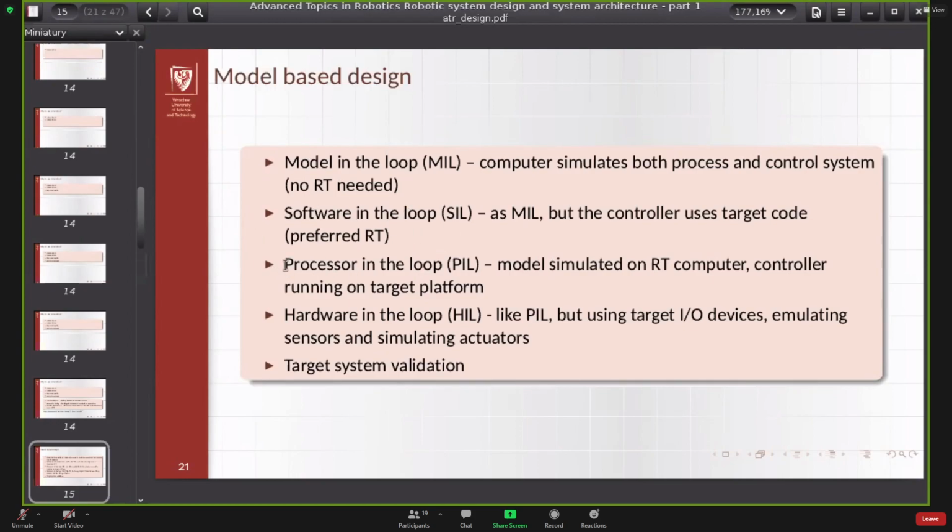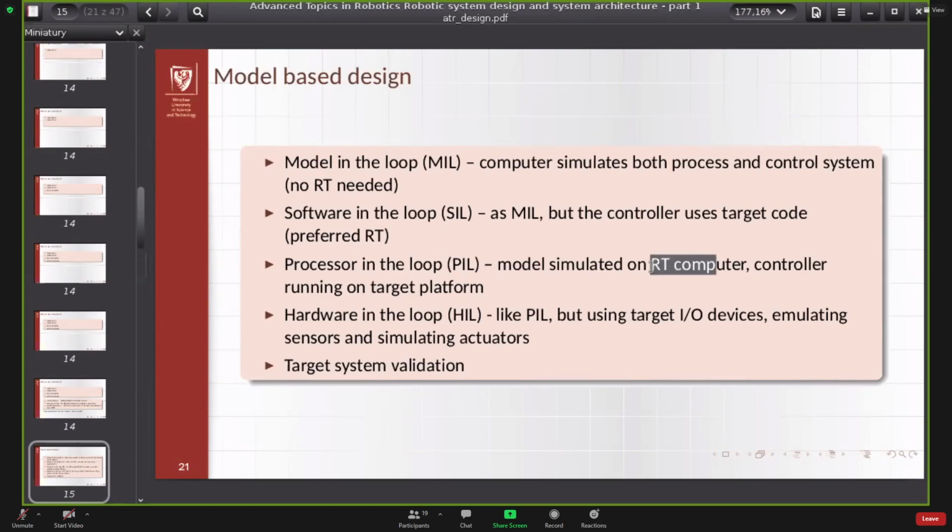Then the next step is the processor in the loop, when you not only use the code for the microcontroller, but also use the microcontroller itself. So you have your object simulated, for example, in MATLAB, but the interface to the controller goes outside to the real microcontroller board, and the commands from the microcontroller go back to the simulator, and the model of the object is virtual, simulated on the computer.